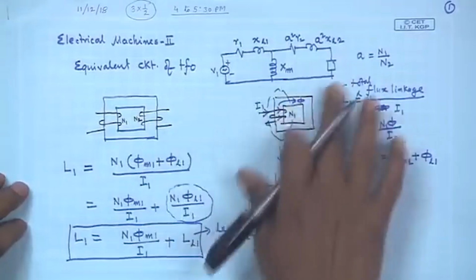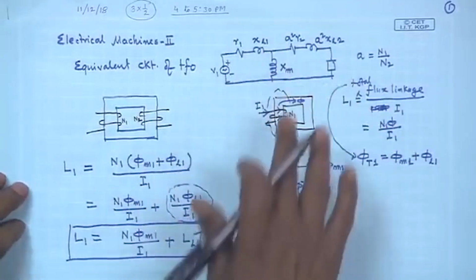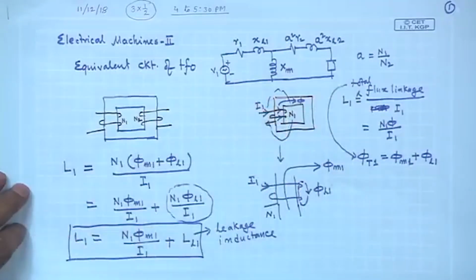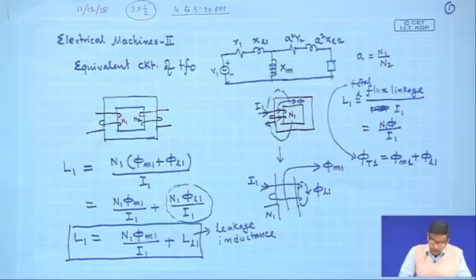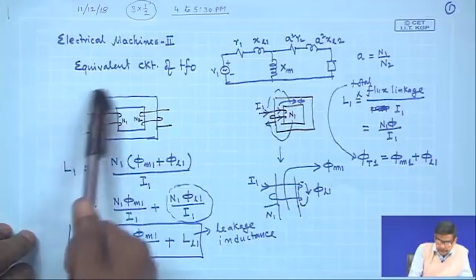Welcome to this next unit of Electrical Machines 2. In the last 3 units, what we actually did is that we tried to find out the equivalent circuit of a transformer from the circuit point of view, and from the concept of self and mutual inductances. You recall, I will very quickly tell that.